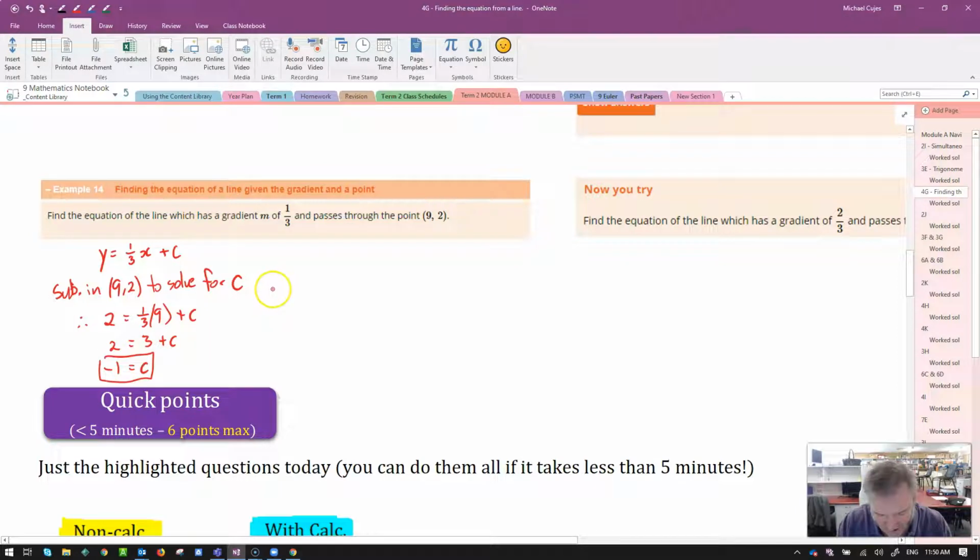So now I can write my equation. What's my equation? y equals 1/3 of x, that was the m value, 1/3 of x plus -1, so I just write -1. There are other ways you could write that. You could write it as x minus 3 all over 3, because 1 is the same as 3/3. You could write it like that. You could have 3y equals x minus 3. But to be honest, I'm always going to be happiest if I'm given it in that form, because that's the easiest to work with. There's one for you to try to the right.